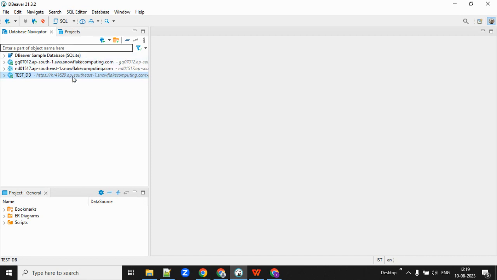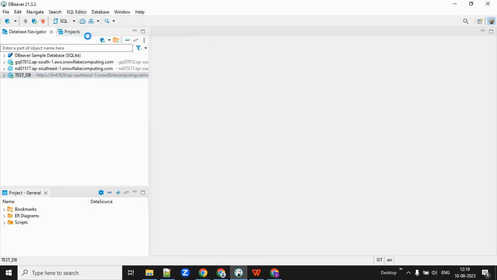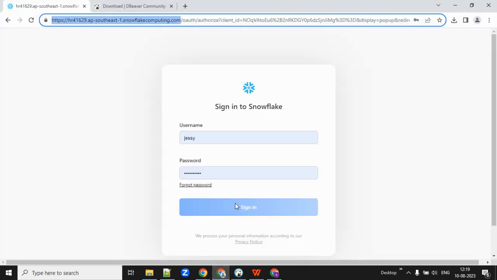Now just click on SQL editor and new SQL script. Now you can work here like you are working on the Snowsight worksheet.